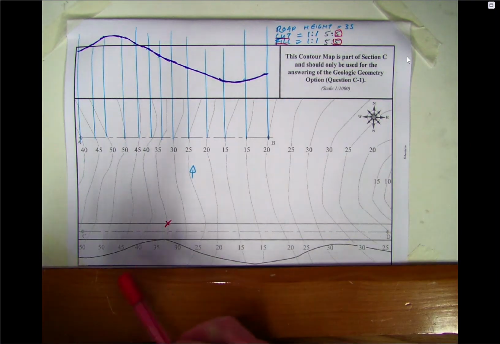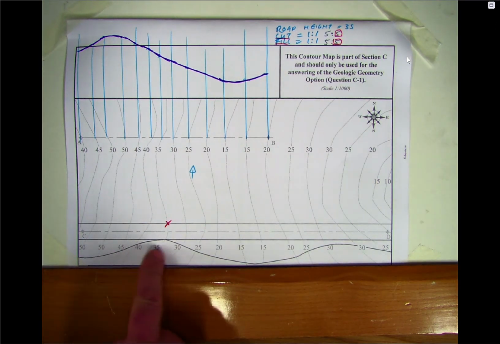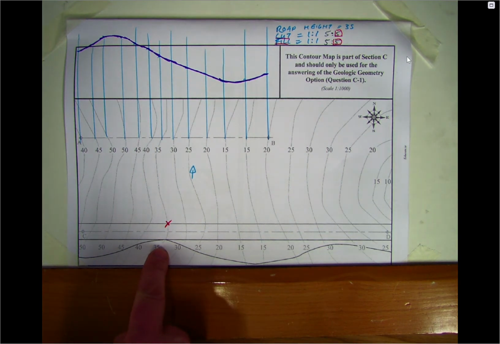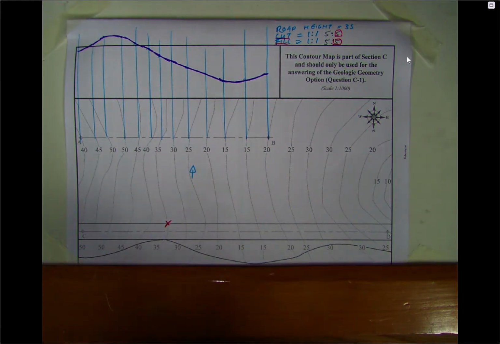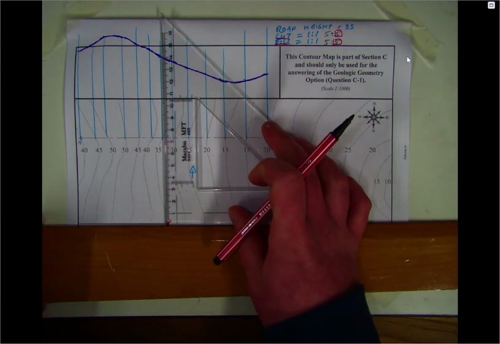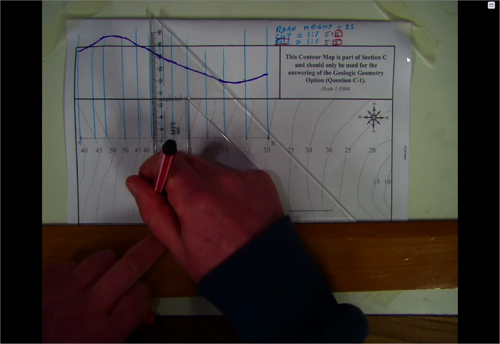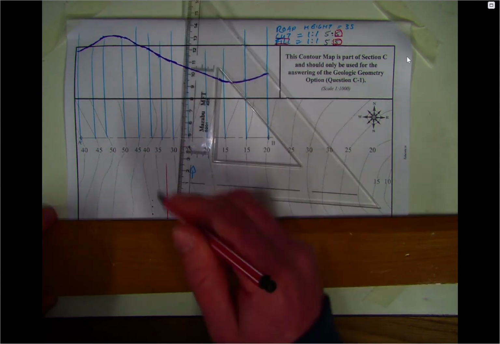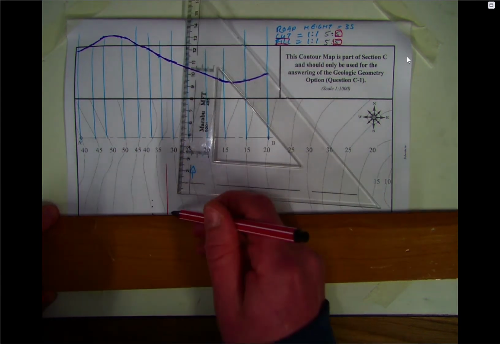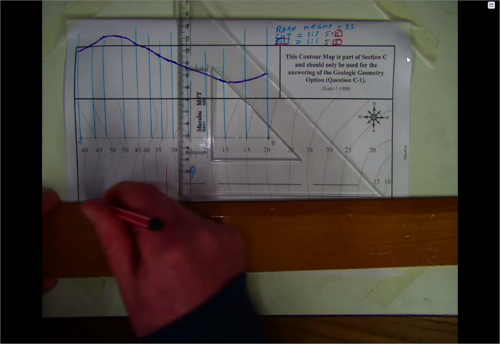If we look here, we need to see what side is cut. Cut is where the digger has to cut in. These heights here are above where the road wants to be. So a digger will have to come in and cut out the earth that's above it to give space for the road. What we know is the gap for cut is 5. So we'll go 5, 10, 15, 20, and that might be enough. We'll draw a light line up here, and we'll keep our cut to the left. Now this is the bit where sometimes students get confused.